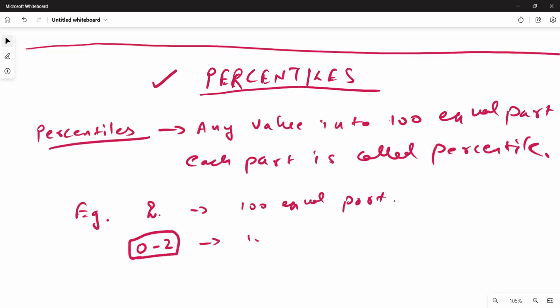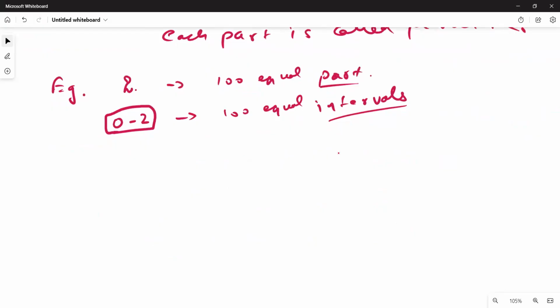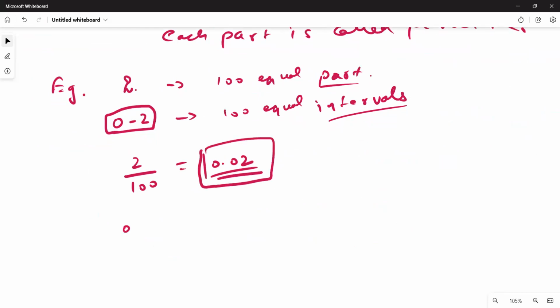So basically 100 equal intervals will be created, and these intervals can be considered as parts. Each interval will be of 0.02, since 0.02 is the difference between each part when you divide it into 100 equal parts.